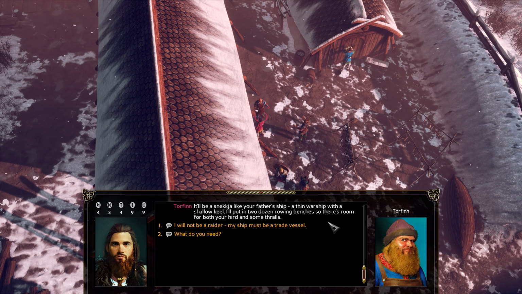It'll be a Snekya, I think? Like your father's ship, a thin warship with a shallow keel. I'll put in 24 rowing benches so there's room for both you, your herd, and some thralls. I will not be a raider. No, I want to be a raider.